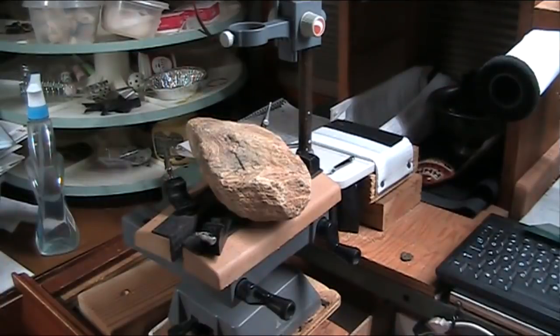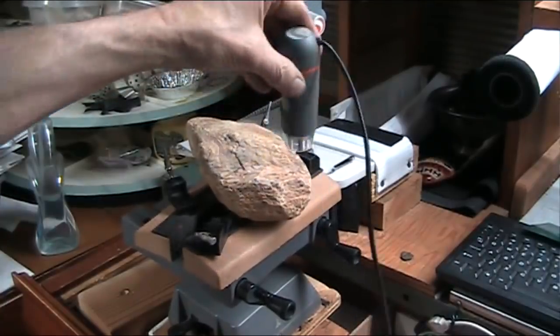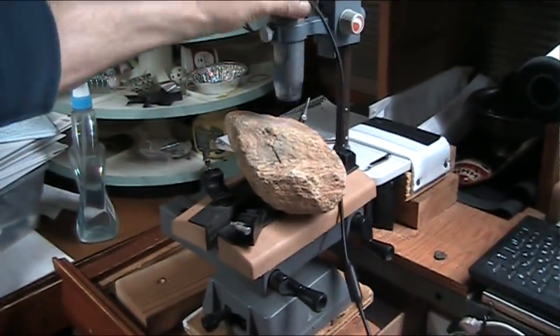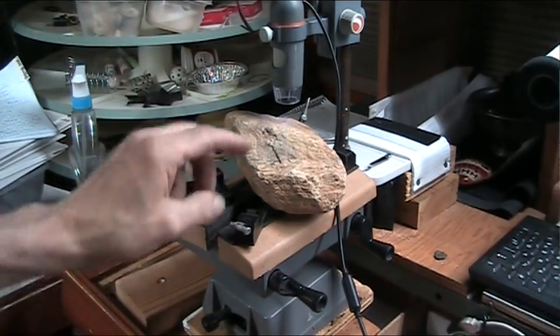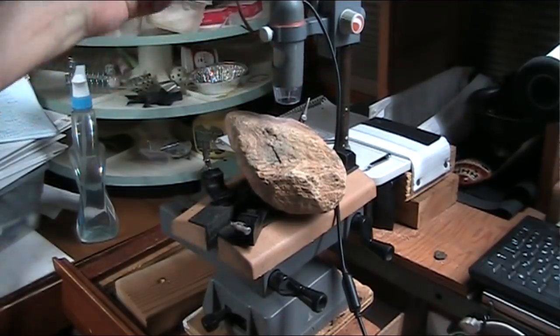Alright, what you should really do for this microscope, they make this little holder. You can hold it by hand, but if you want to put it solid in the holder, they make this holder. Very nice. Now, the only problem is, when you get it, there's only the tube that comes up to here. So you really can't do it.